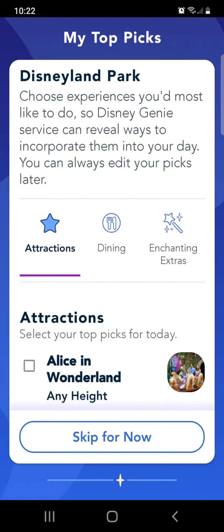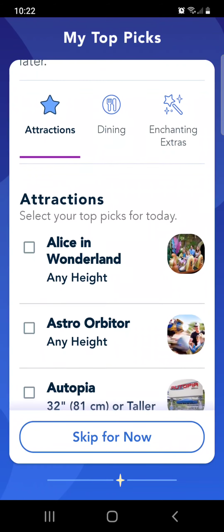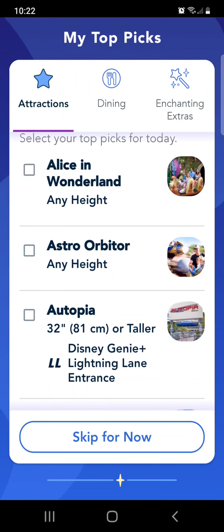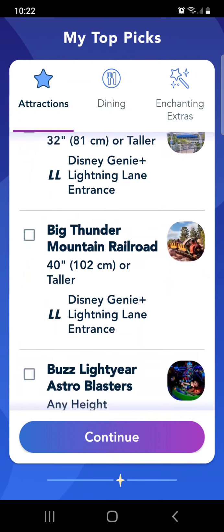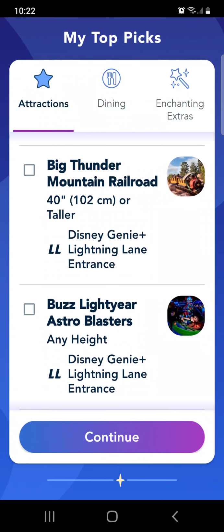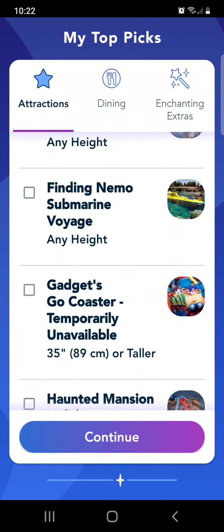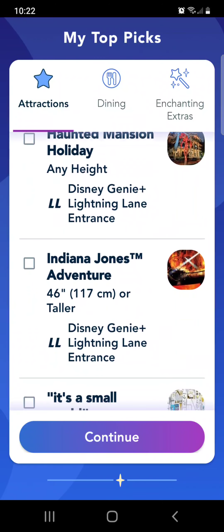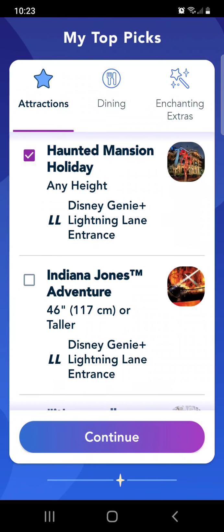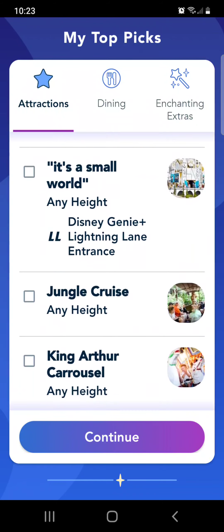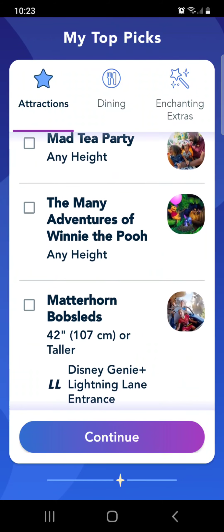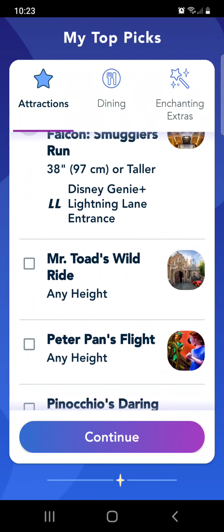Now, it's going to ask me what attractions are most important to me. I know that Sage loves Alice in Wonderland. Tristan loves Big Thunder Mountain Railroad. We love Haunted Mansion as a family. Devin loves Indiana Jones. And let's see.